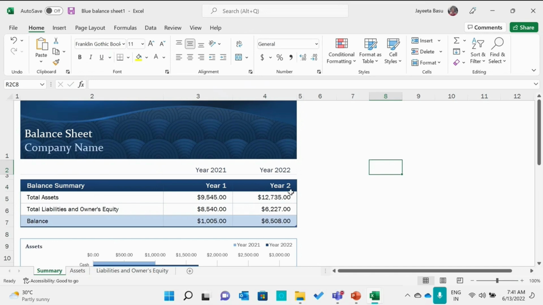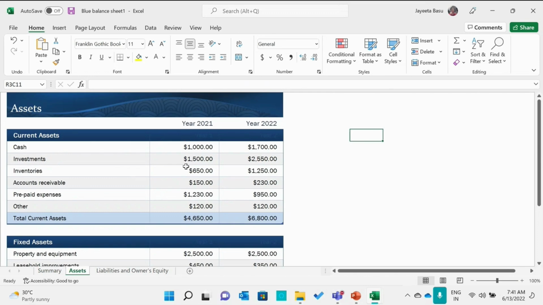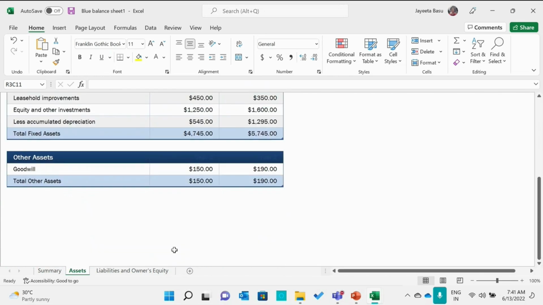So I will be able to see what is written here. You can obviously change the font and the style as well. The chart is already created here. So what you can do is go to assets and just add your numbers. Your last year's number and this year's number can all be added here, and the chart will also work and display it in that manner.